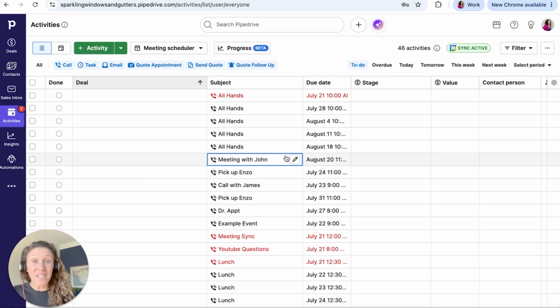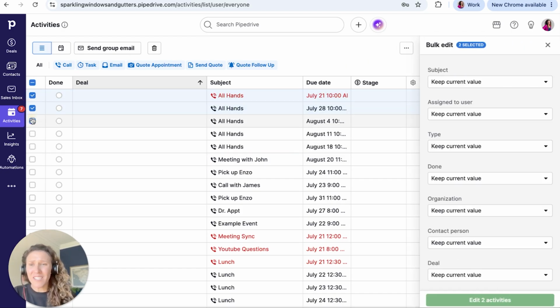And then if one day you or a new user come into Pipedrive and decide you want to clean up overdue old activities that aren't really relevant or needed in the system, you may select a bunch of these activities and then choose to delete those items in Pipedrive. But when you delete those items in Pipedrive, you're not only deleting them in Pipedrive, you are also deleting them in your Google or Outlook calendar.